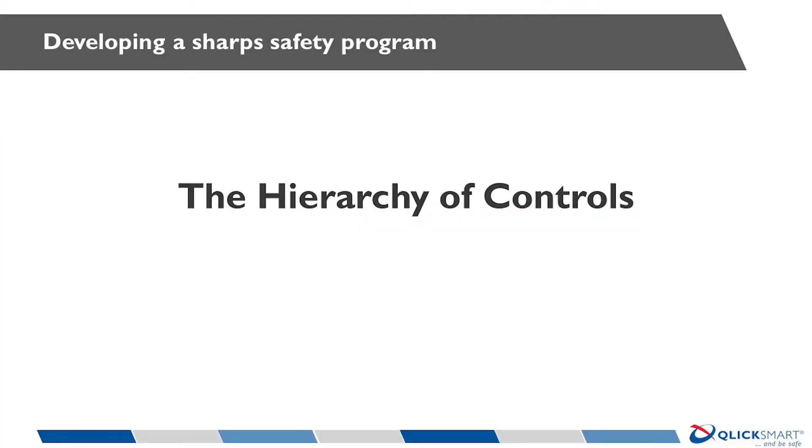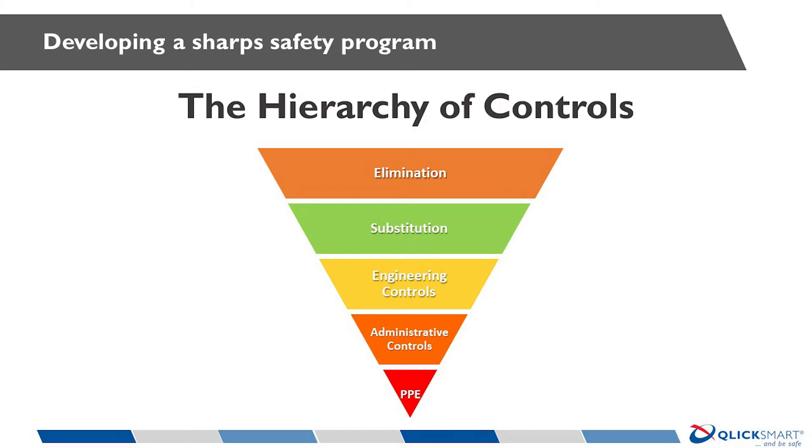I worked in the emergency department of a large tertiary referral hospital for the best part of 35 years. During that time I had strong clinical and research interests in both staff safety and patient safety. However, it was only recently that I learned about the hierarchy of controls and its potential application to improving staff safety in healthcare. The hierarchy of controls dates back to 1950 when they were developed by the National Safety Council in America. They took an upside-down approach to behaviour-based safety programs that ignored hazards and risks and focused on worker behaviour.